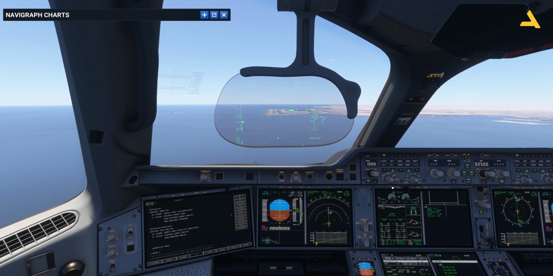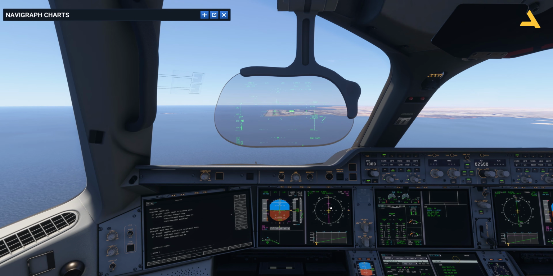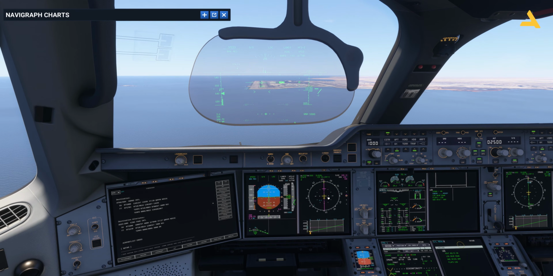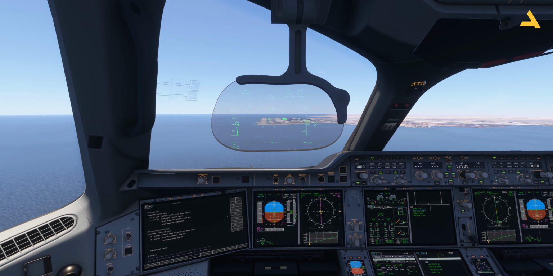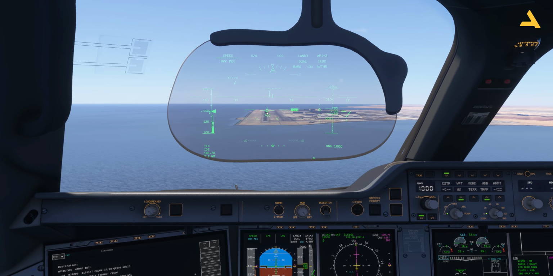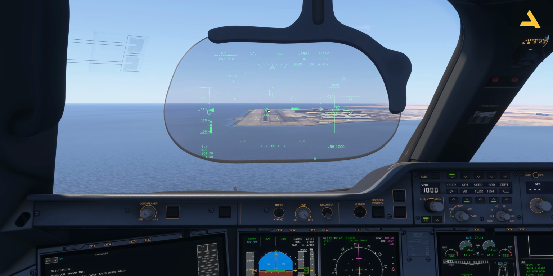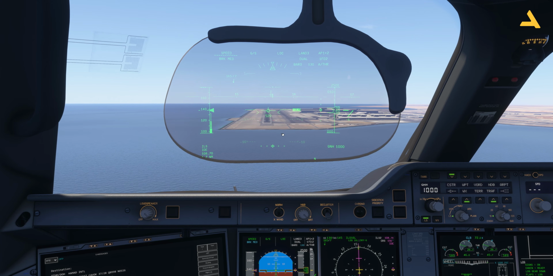That's it. Now this time you can also change this view to LS, and you can get this ILS information over here. So the plane is following the localizer. You can see this is actually the course deviation indicator, CDI. So it's in the middle, and the plane is following the glide slope. I can close this. Navigraph charts no longer required. And over here you can also see the flight director is just in the middle. This small circle is the flight director, and it is in the middle of the flight path vector.